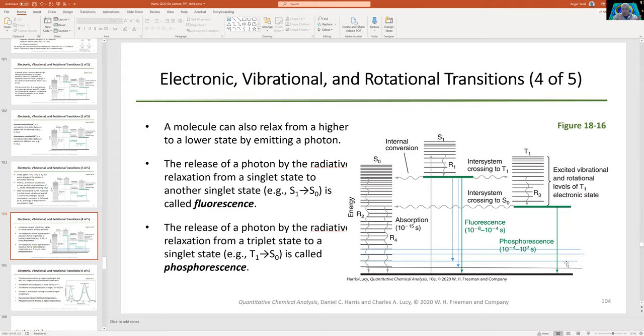And in the condensed phase, that is liquid or solid, it will create a smooth band, right? I don't know if you would call it a band anymore, but it'll create a smooth peak, right? And that's where there's many, many, many different molecules and slightly different energy states from the coordination of other molecules. And they combine into a broad ensemble average, it's called. It's an average of states, right? Okay.